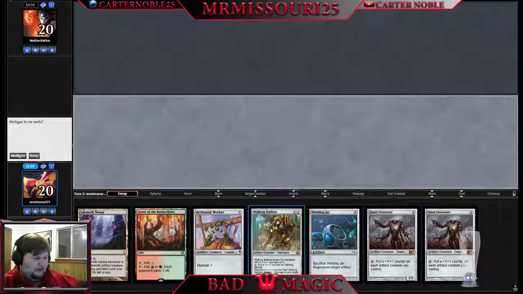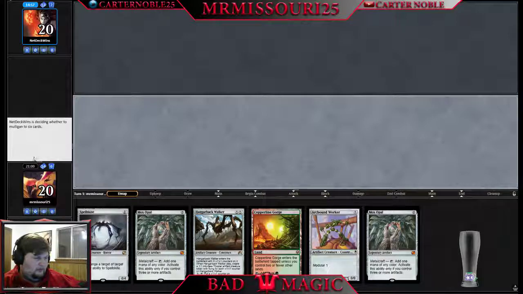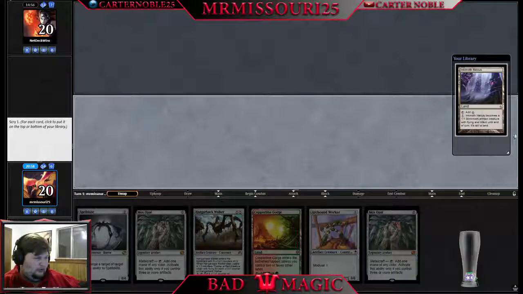I don't think this hand does enough. It's really weak to Stony. Whereas this hand's really medium as well.